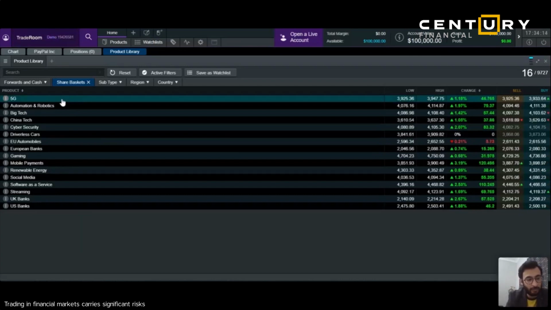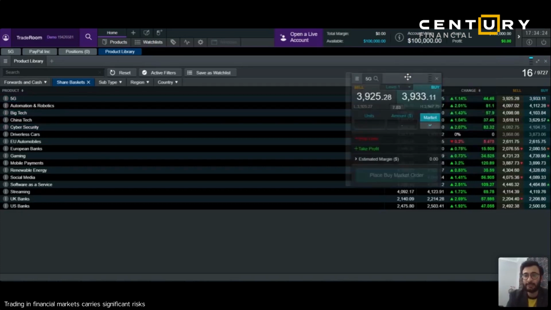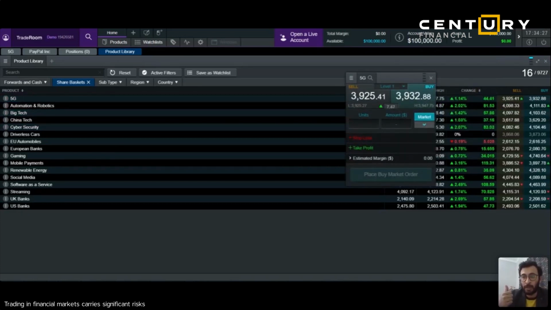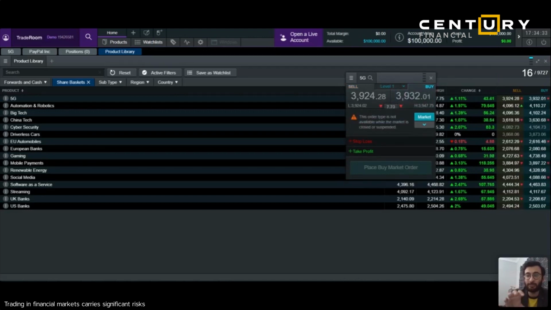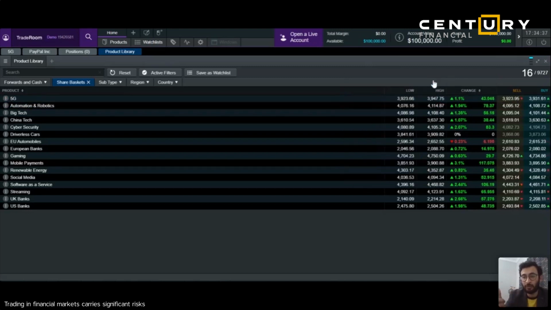So only in this, if you see, there is a share basket which is completely based on theme, which means if I select 5G, the 5G basket has companies like Qualcomm, Vodafone, Verizon, all different kinds, around 20 companies in this particular basket. And there is a value which goes up and down depending on the performance of those companies.